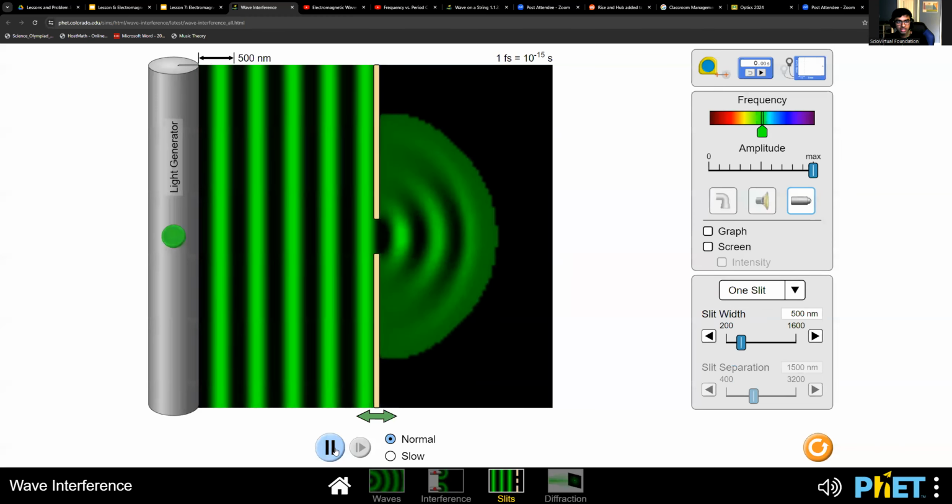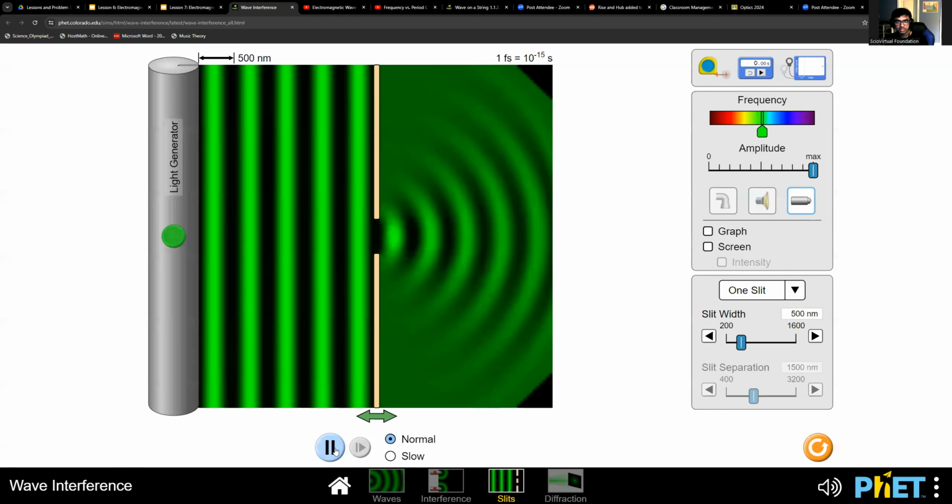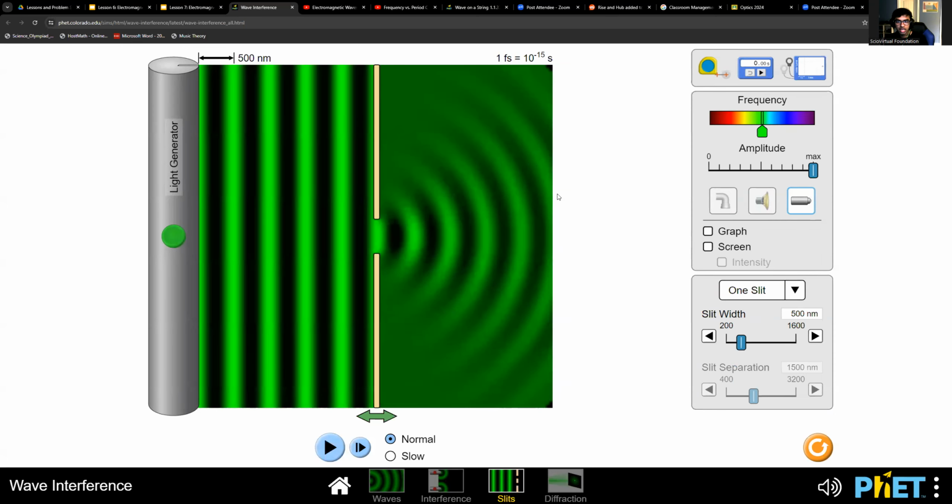But then when it enters a single slit, it pulses or it pinches itself. And on the far right of here, these red spots that I'm going to circle are where we're having destructive interference observed, okay? But then these green spots are where we're going to have our constructive interference observed. And that's just because when you go through a slit that's smaller than your wavelength, it's going to pinch your wave.